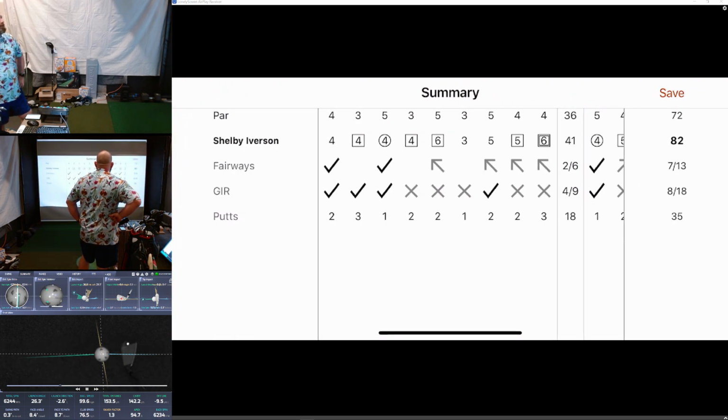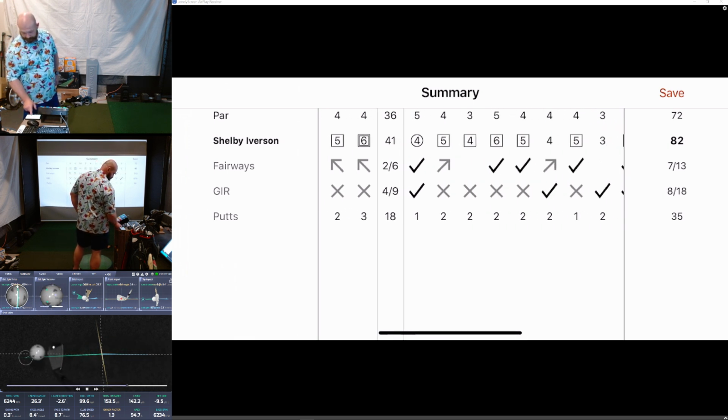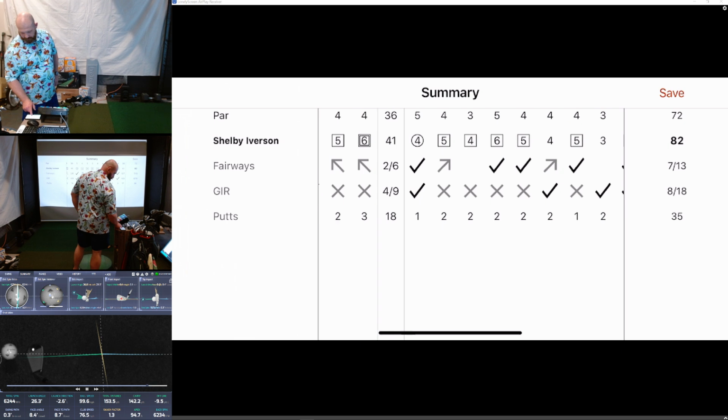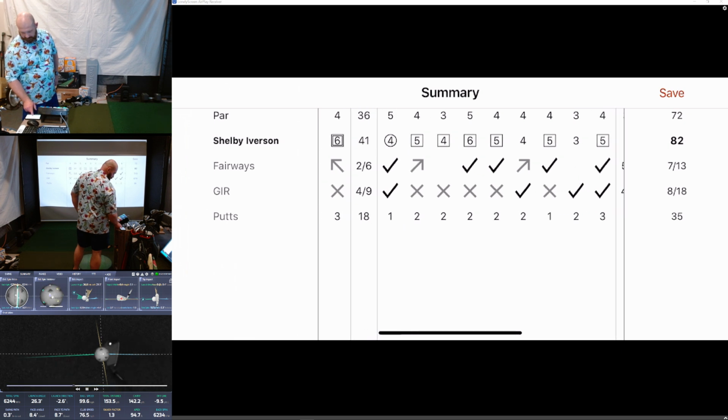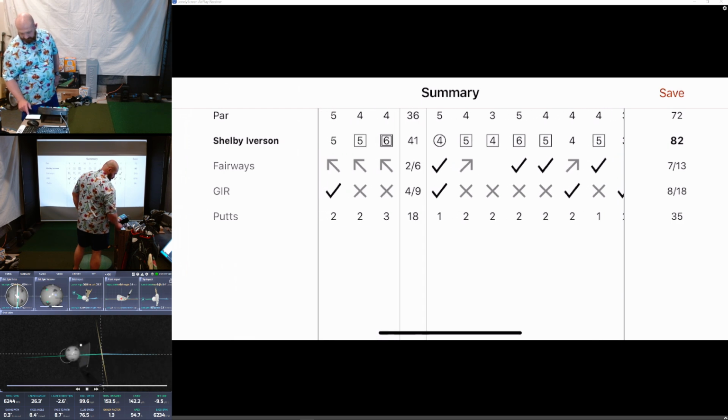What, do I just swipe through this? Okay. 8 of 18 greens in regulation, 7 of 13 fairways in regulation, obviously because some are par 3s. End result is an 82. There you have it.